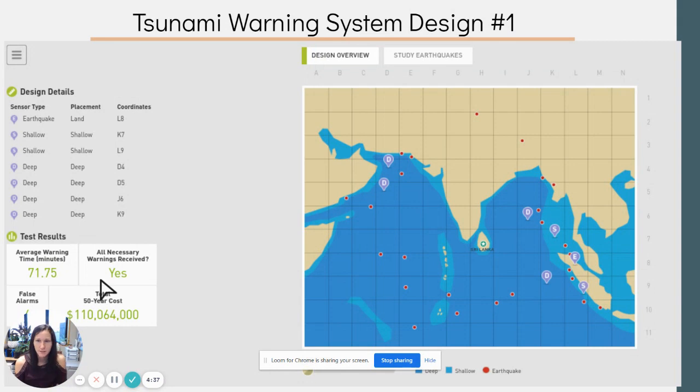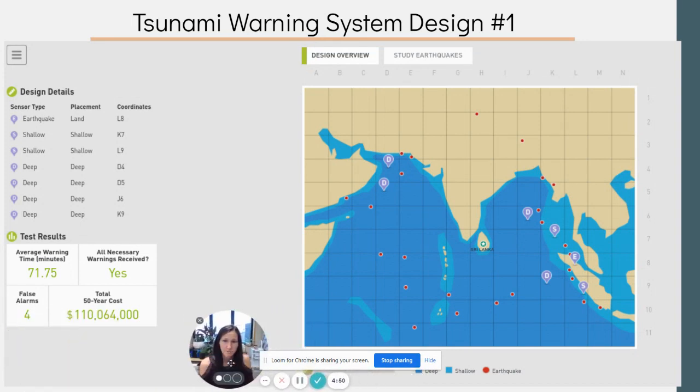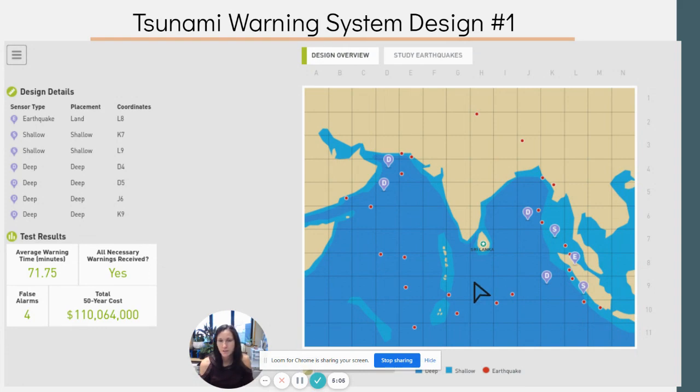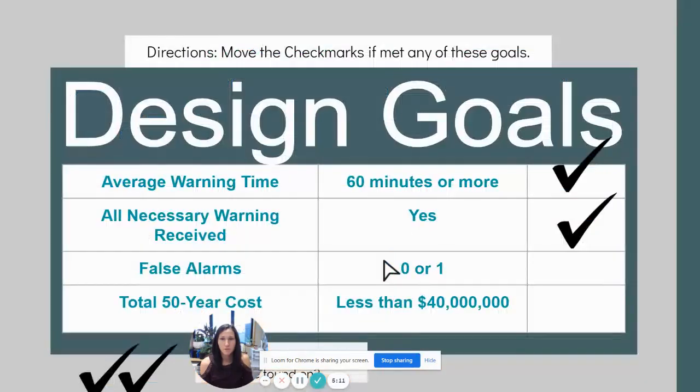Or let's say maybe you have a low warning time, like maybe your warning time is only 20 minutes long, but you have 0 false alarms. That might be because you used fewer sensors, and you used fewer sensors that are going to break down. So that makes a difference too in the type of sensors you use. Those are the considerations you have to consider. And that's kind of hard for middle school kids to think about, those trade-offs. Did you have to sacrifice one of your criteria in order to get a check mark, in order to get a yes? And if so, what did you have to make changes to? That's what we're looking at.